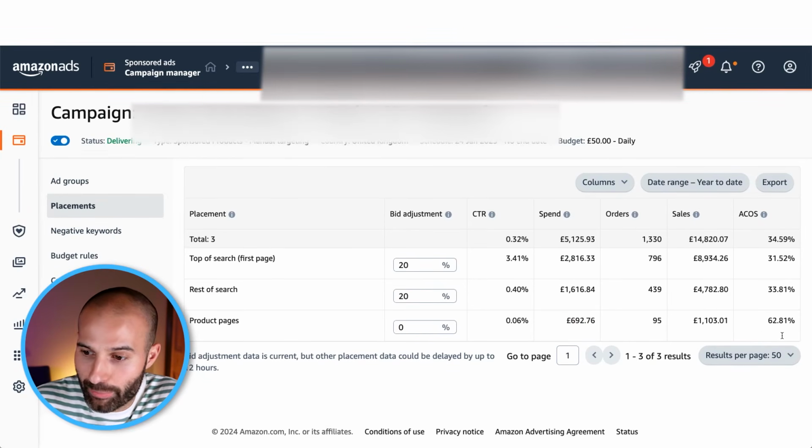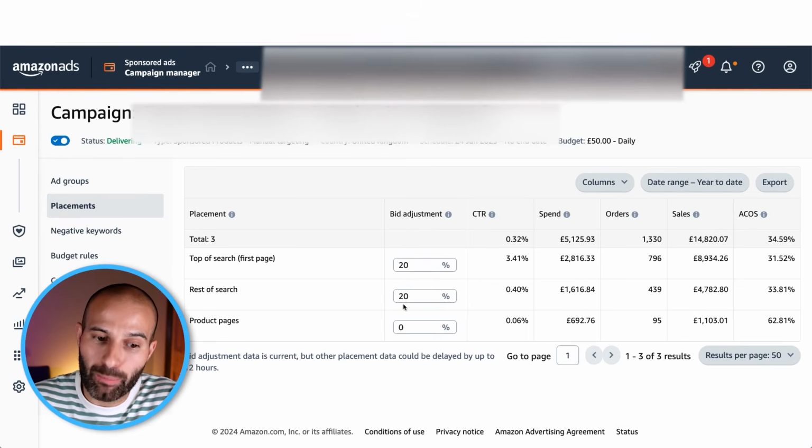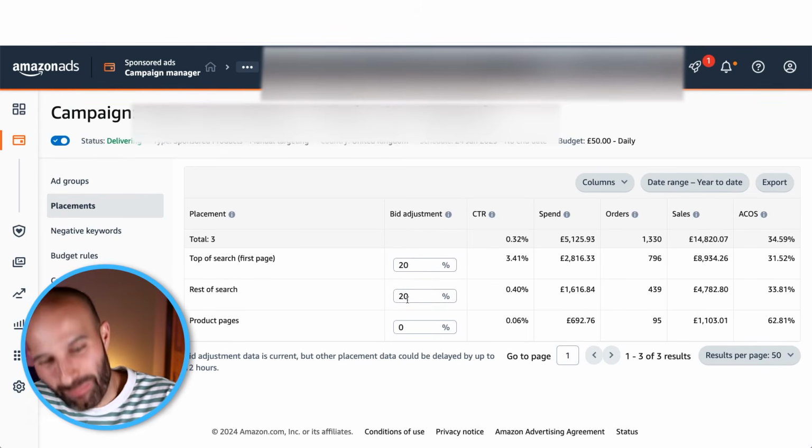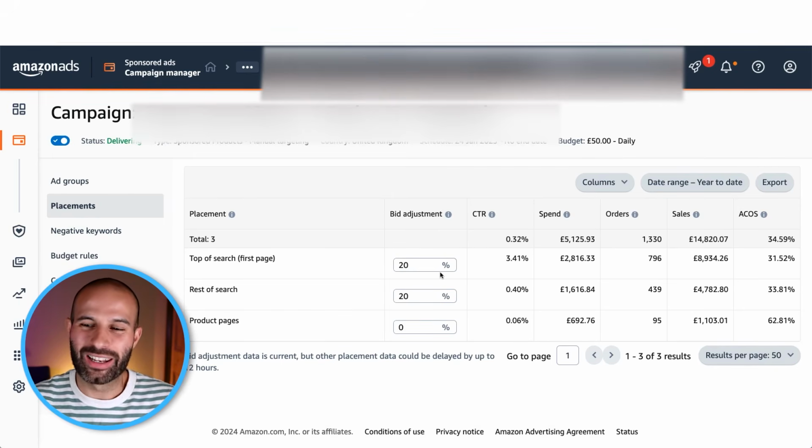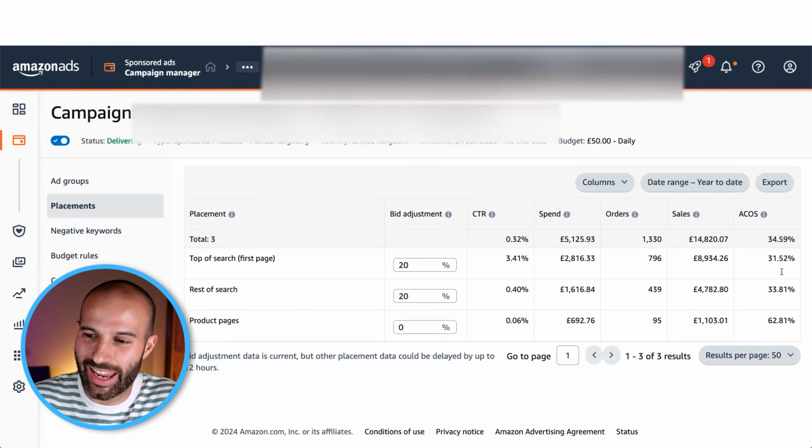So let's say you reduced all of your keyword bids by 20%. That's going to reduce your product pages ACOS by 20%, but because you're bidding 20% more for rest of search and top of search, you're essentially bidding the same keyword bid for these two placements, which would maintain the ACOS here. So that's the fifth and final little trick for you guys.